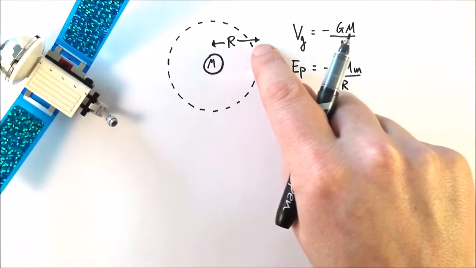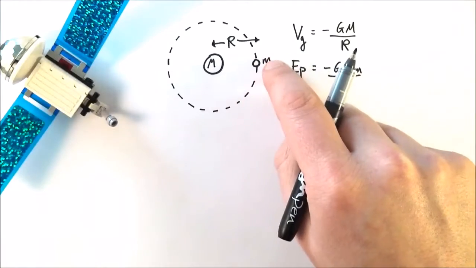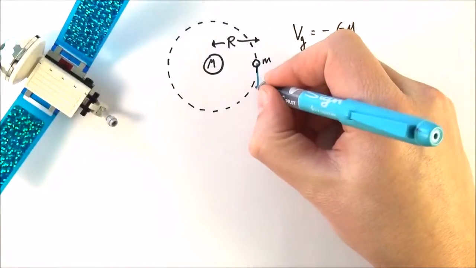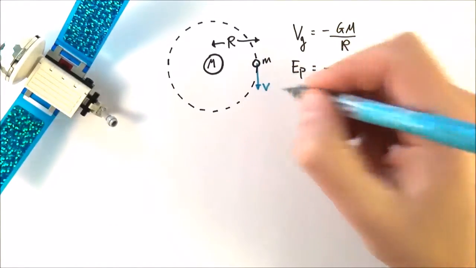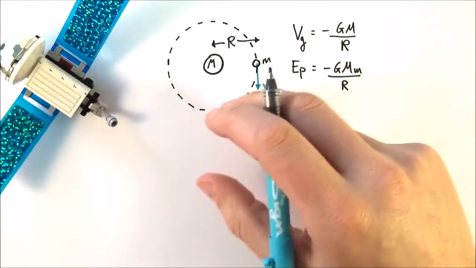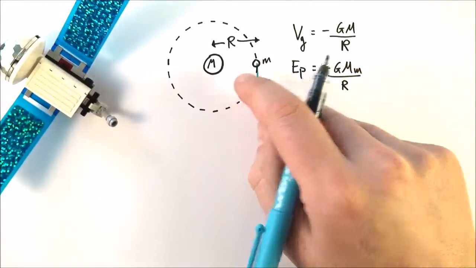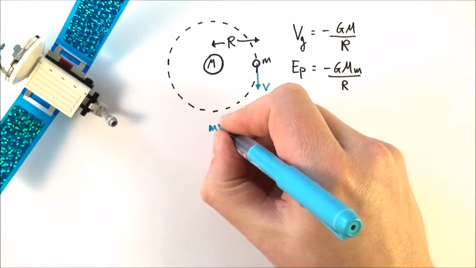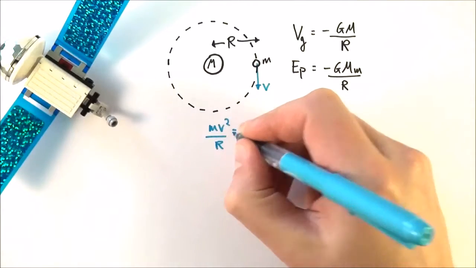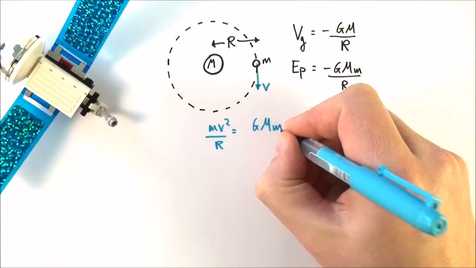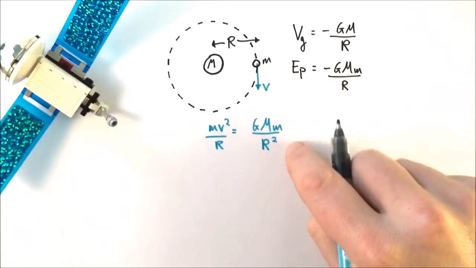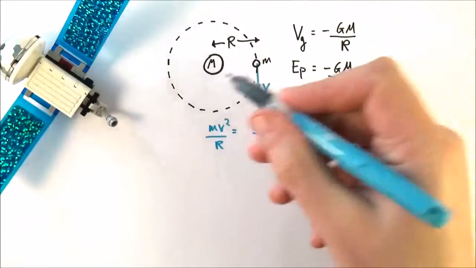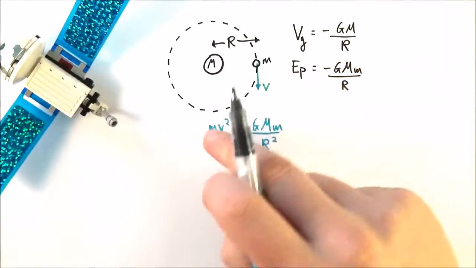And as it gets higher and higher and R gets bigger and bigger, it has less potential energy. Now, in order to work out the kinetic energy, we need to know how fast it's moving. And what we can say is that at any point it's moving with this tangential velocity of v. So we can do this by basically equating the centripetal force with the force due to gravitational attraction. And what we can say is then that the centripetal force, which equals mv squared over r, is equal to GMm over r squared. So that's from Newton's law of gravitation, that's from our centripetal force, and because it's acting inwards, it's this force, this kind of positive force, which is providing this.